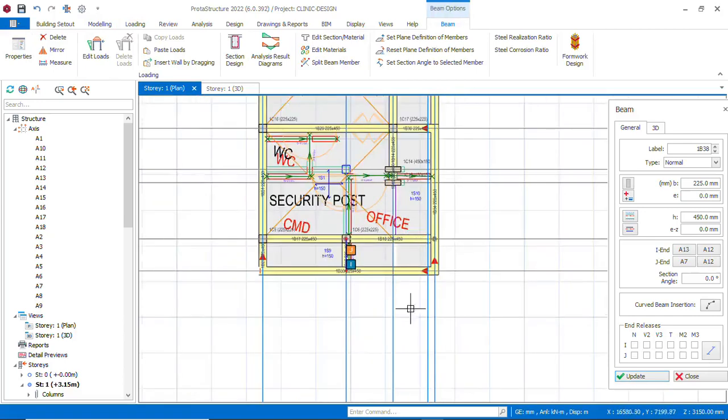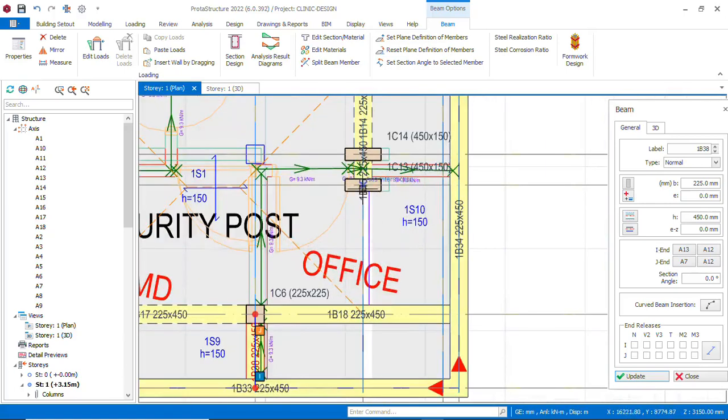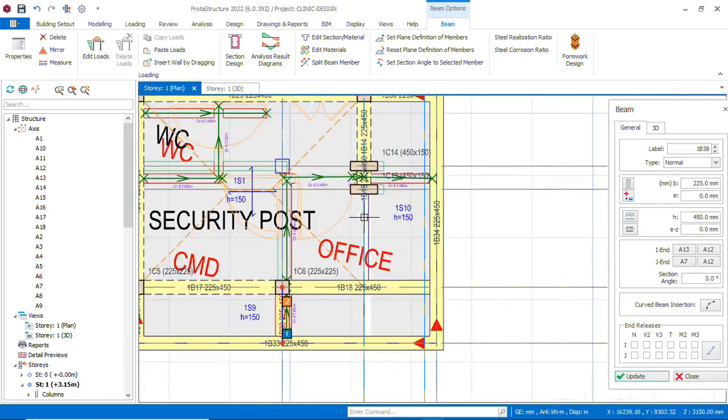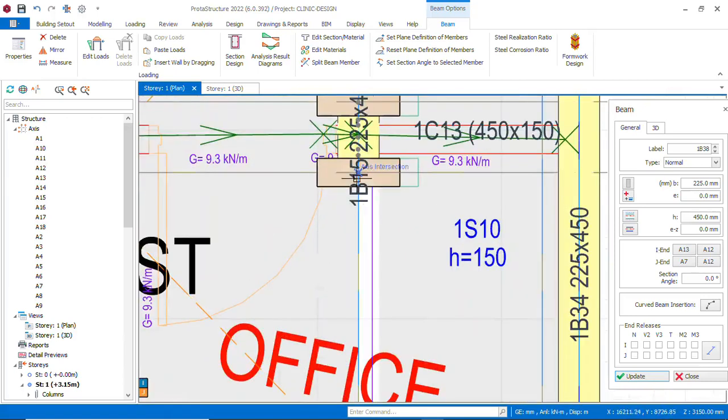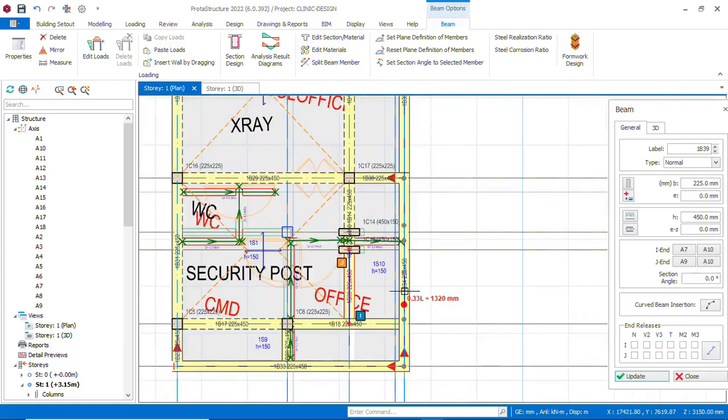Then I can draw this. Have a beam here, down to here. Okay, I have something like this.